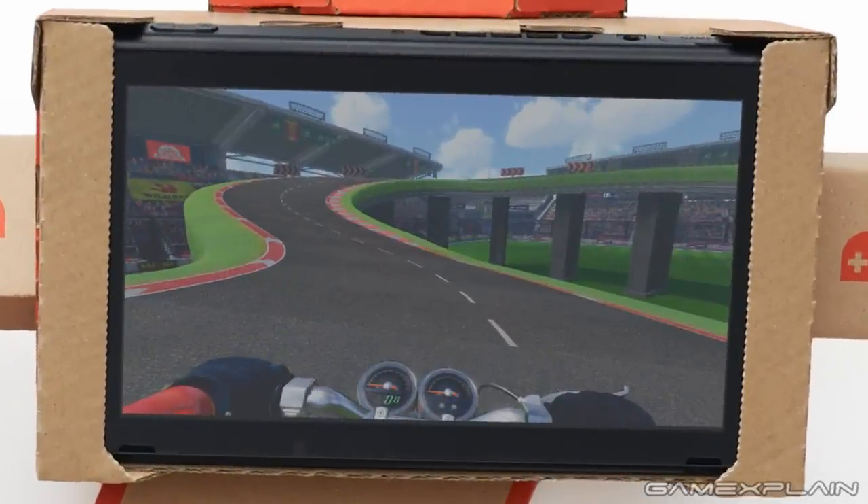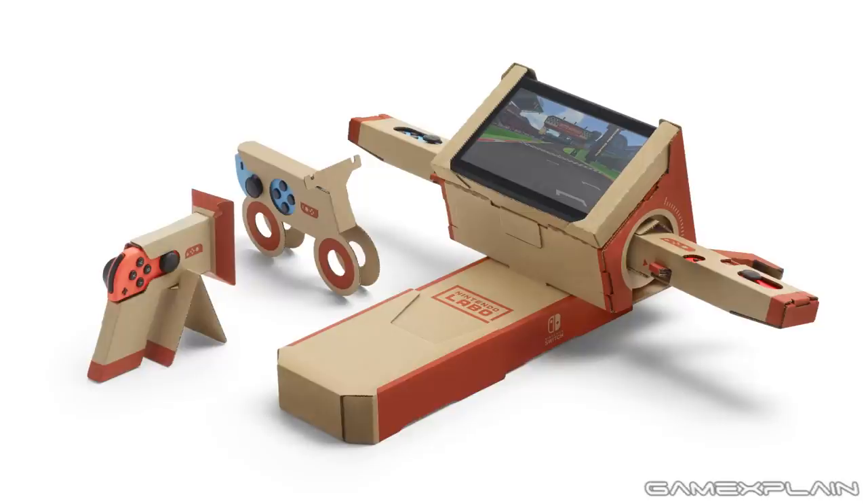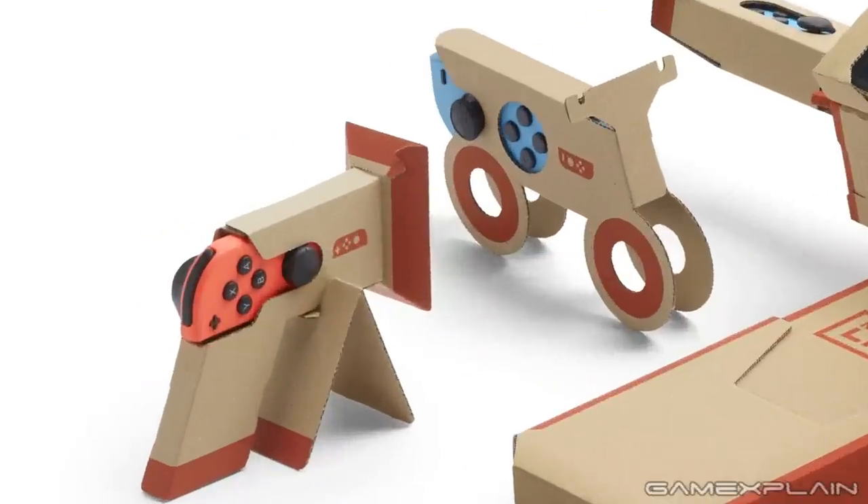We can also see the bike's dashboard, including your speed and what might possibly be your RPMs. The racetrack looks to get pretty tricky just ahead, racing off the ground as it goes through a corner without any walls. But what has us curious is a press image showing two simpler Toy-Con next to the motorbike — one shaped like a bike itself and the other resembling a scanner, which is appropriate considering the right Joy-Con's IR camera is facing out. Perhaps it allows you to scan objects into the game to modify the course.